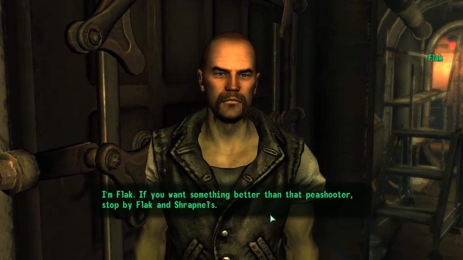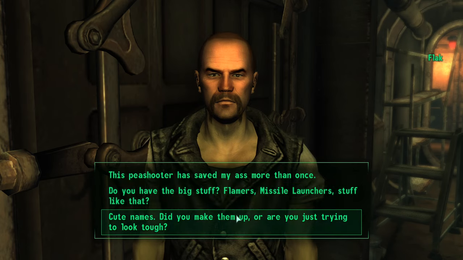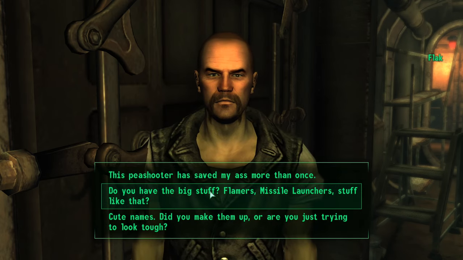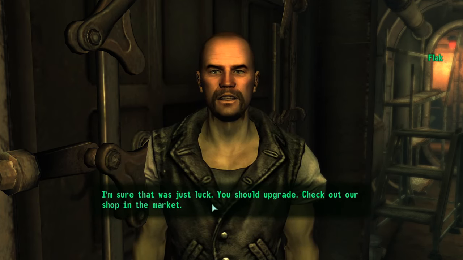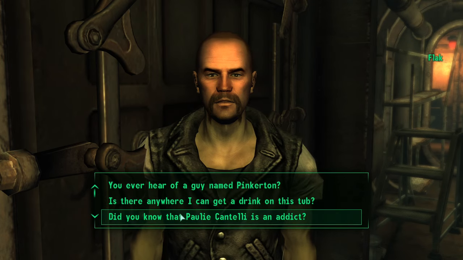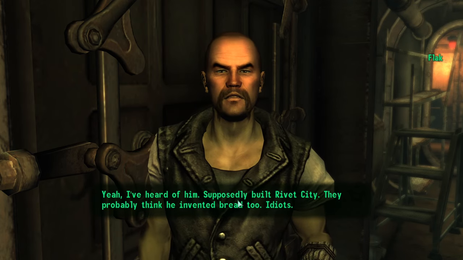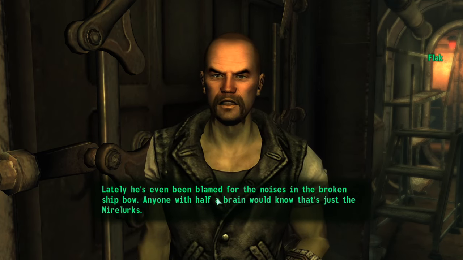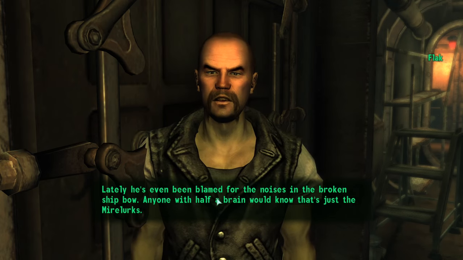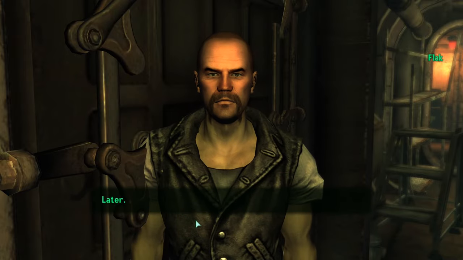I'm Flack. If you want something better than that pea shooter, stop by Flack. This pea shooter has saved my life more than once. I'm sure that was just luck. You should upgrade. Check out our shop in the market. Have you ever heard of a guy named Pinkerton? You mean Genius Boy? Yeah, I've heard of him. Supposedly built Rivet City. They probably think he invented bread too. Idiots. Lately, he's even been blamed for the noises in the broken ship bow. Anyone with half a brain would know that's just the Mirelurks. Time for me to go. Later.